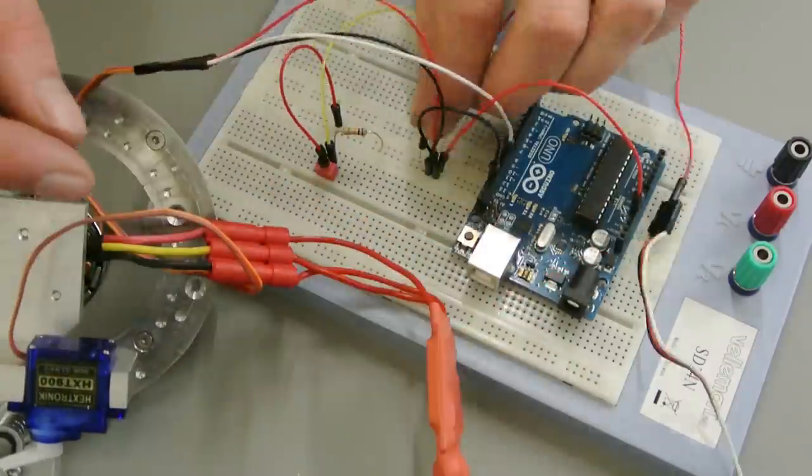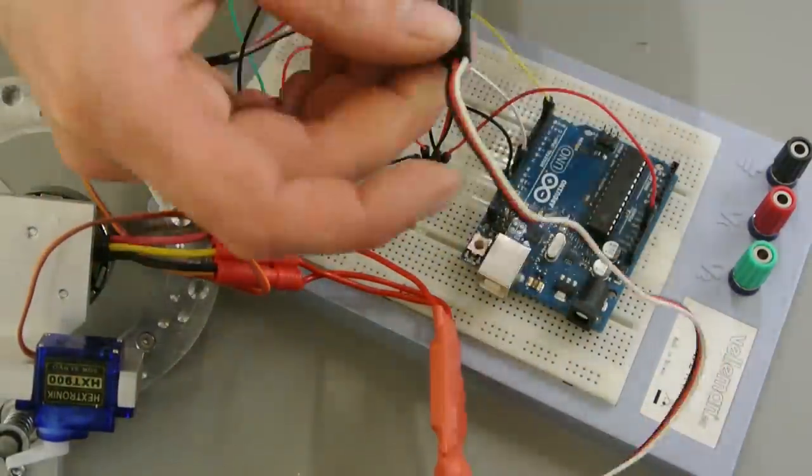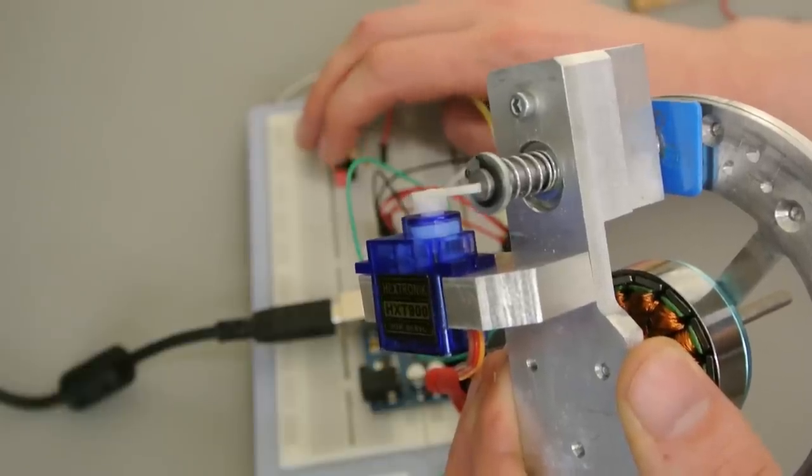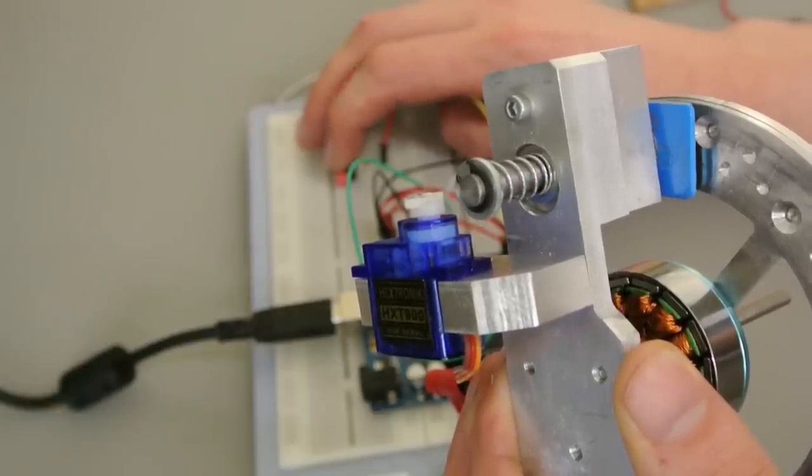It's quite a simple setup. When I push a button, the flywheel starts turning. When I release, I stop the motor and engage the brake. And hopefully, this will do the trick.